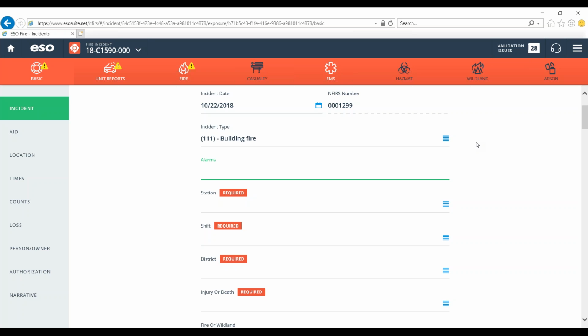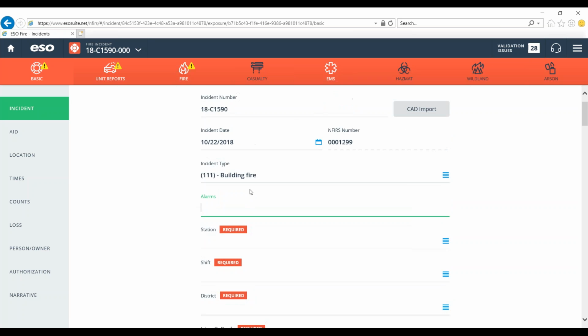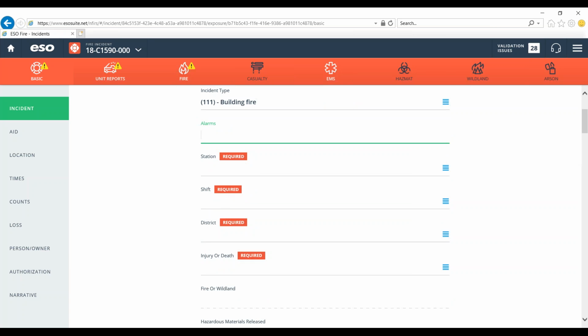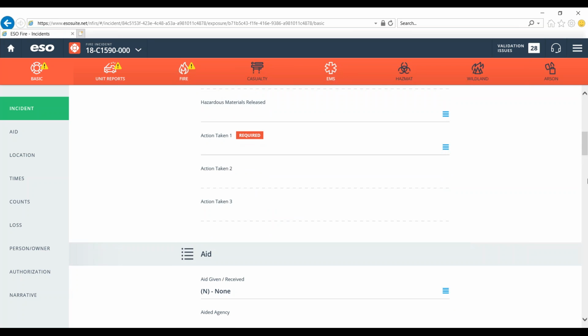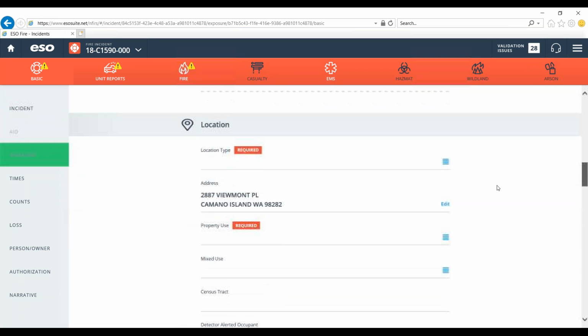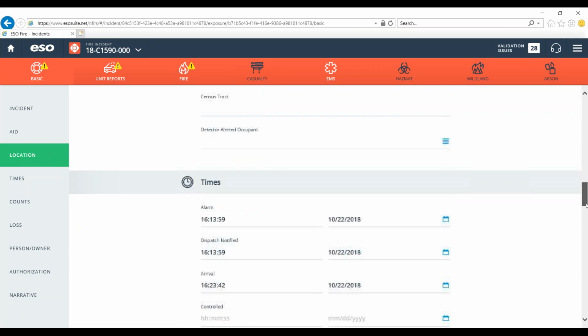Basically, I think 84, almost 85 percent of our calls now at the agency I run with here are EMS calls. So when I go on that call, I complete my EMS report. When I've completed the EMS report, I lock it. As soon as I lock it, it's available here on the fire side. So I go to that import EHR, I find the call that I just finished, and I import it in. So this incident type will already be here. Shift will already be here. Injury or death will already be here. Action taken will already be here. Scrolling down a little bit further, your location information will already be here.